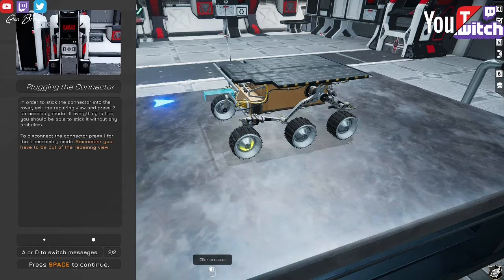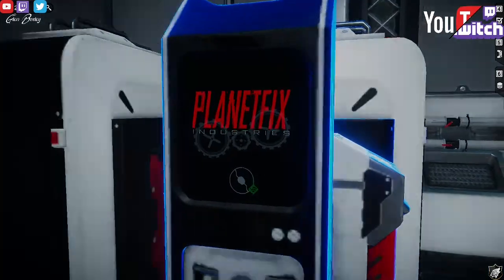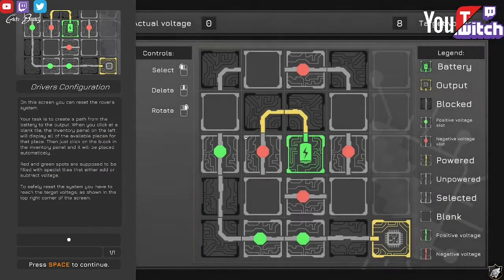Plugging the connector. In order to stick the connector into the rover, exit the repairing view and press 2 for assembly mode. If everything is fine, you should be able to stick it without any problems. To disconnect the connector, press 1 for the disassembly mode. Remember, you have to be out of repairing view. Okay. Rover Configurator. Okay.